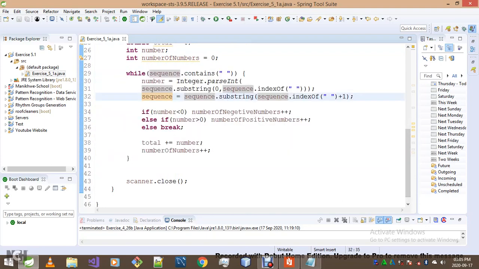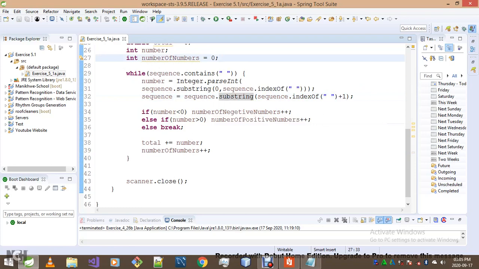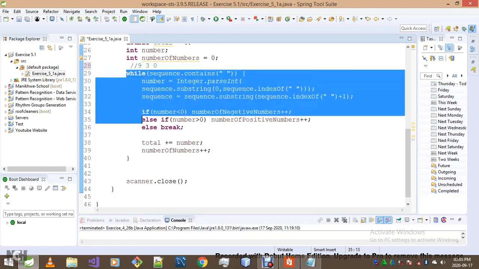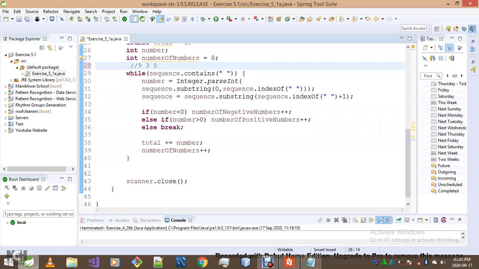So what I'm saying here, why is there a space in my sequence, right? If you have something like 9, then 3, then 0, this loop will get executed. Why? Because we do have a space between 9 and 3.